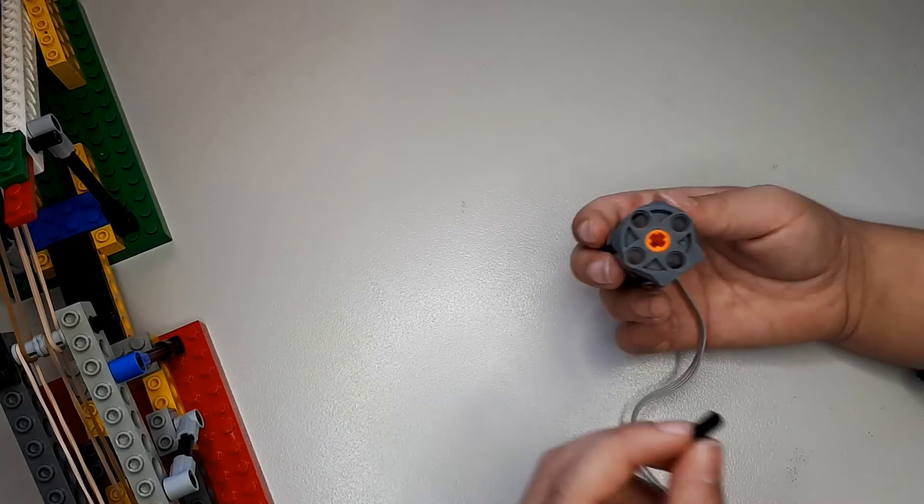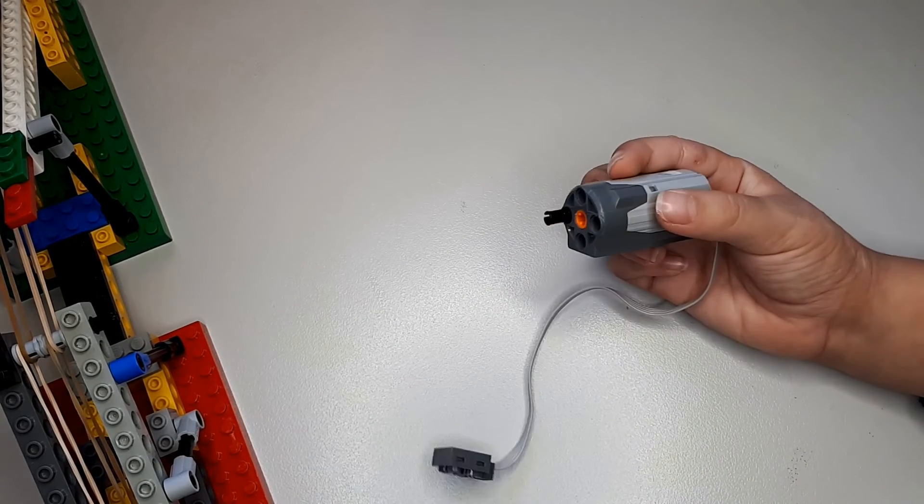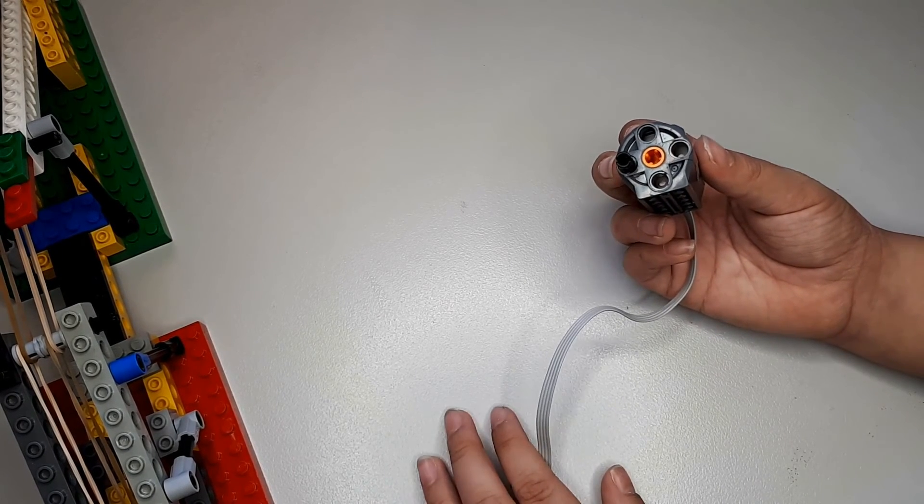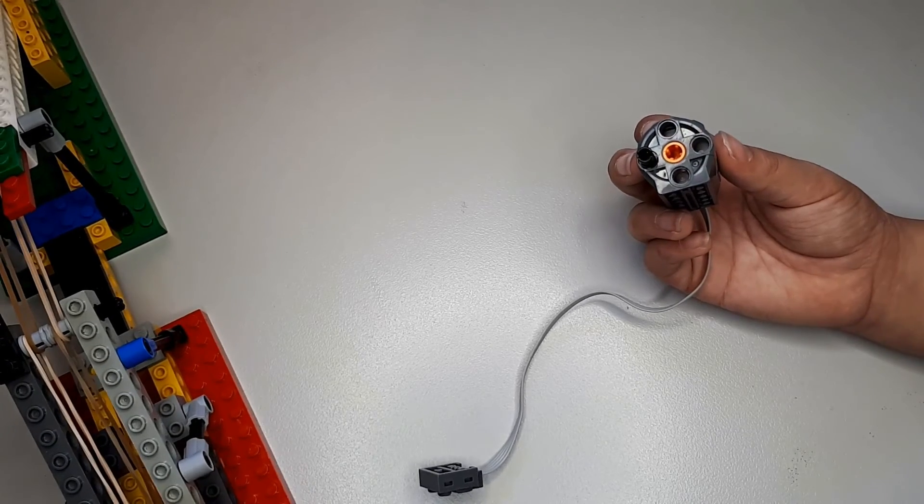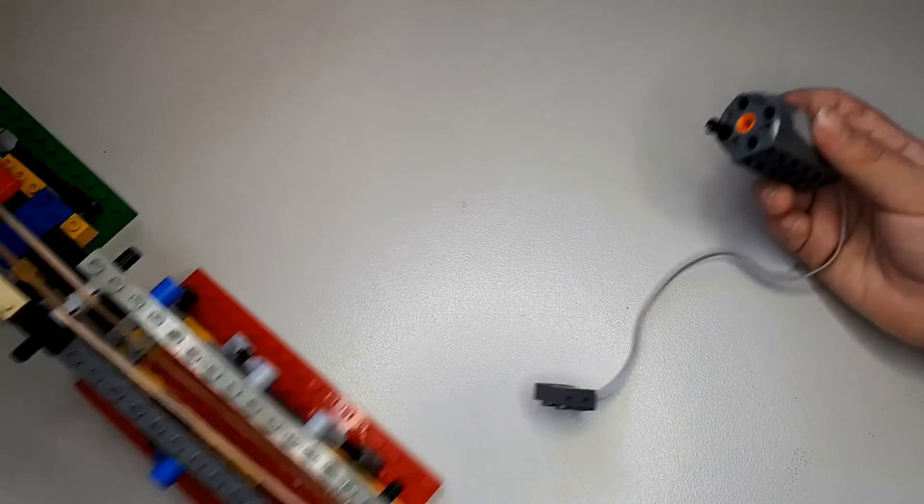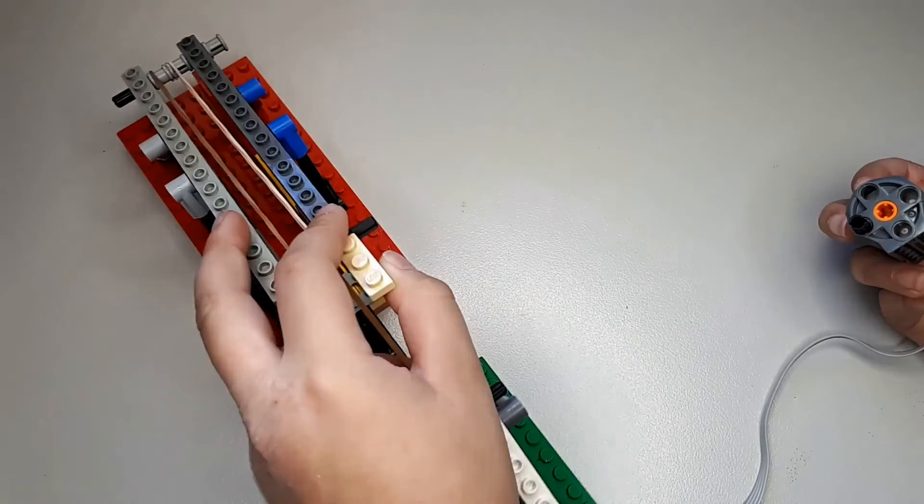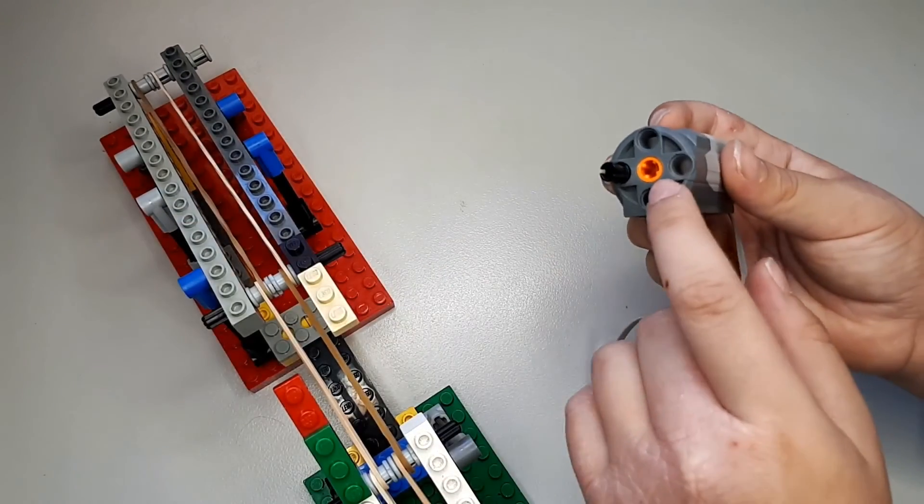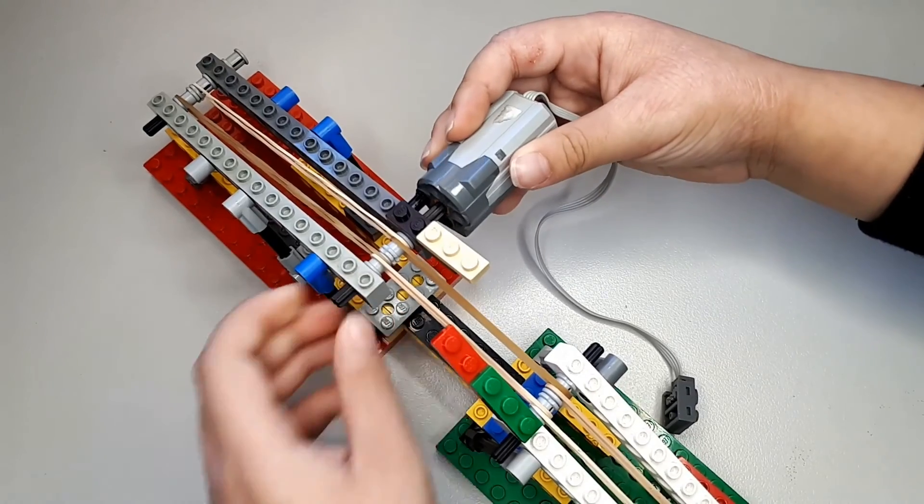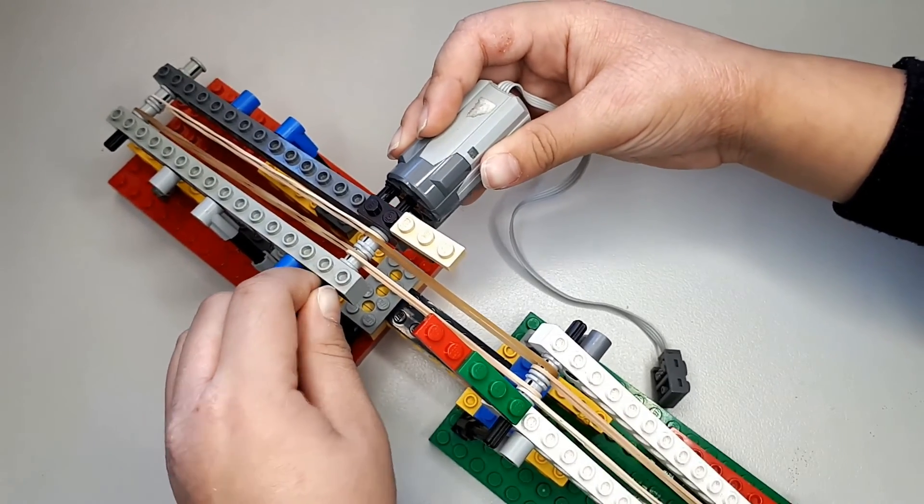So we're going to grab our motor and put it in this hole. Now the hole it goes in may be different for you if you've made a different complex conveyor, so that's for you to check and problem solve at home. Where do we put it on now? So we put it here. So the axle goes into the orange compartment. So put it like that. If it doesn't go through, put your hand on the other side and move it around until it fits.